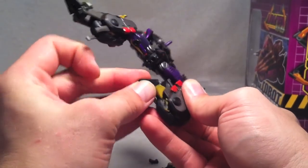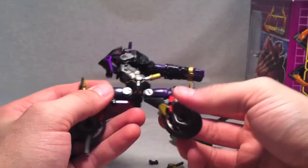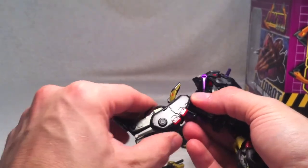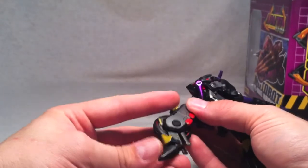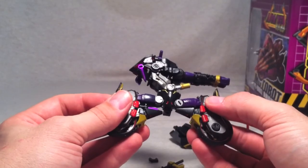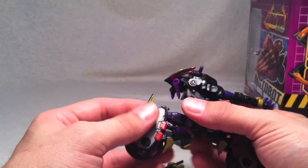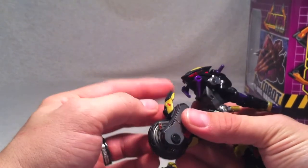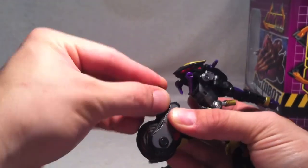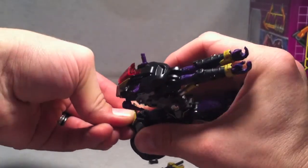And position them this way. Same thing for this side, except this side rests right against the gun. Just like that. It's a little lower. That's what the instructions show, though. You can take the knee armor, spin it 180 degrees, and this one's really tight also, so grab as low as you can.